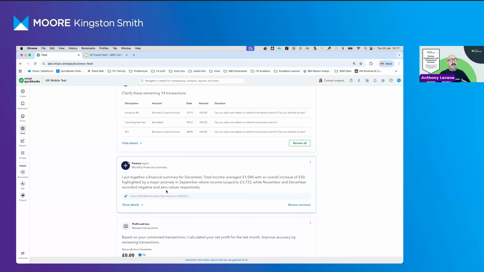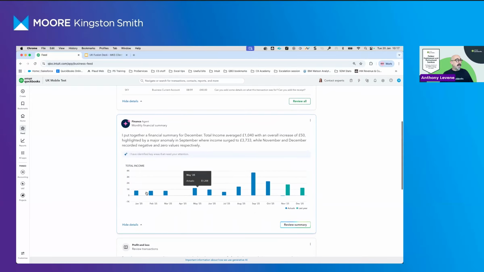So it's looking for trends in your accounts, peaks in your income, peaks in your expenses, and also identifying areas that might need attention. If I click on show details, I can get some more information. In this case, a bar chart showing me why it's focusing on this peak in income. Wherever we see this little logo, it's the AI sparkle. I'm not going to be using that word again today, but wherever you see that, it's a sign that the AI is highlighting something, that it's recommending.